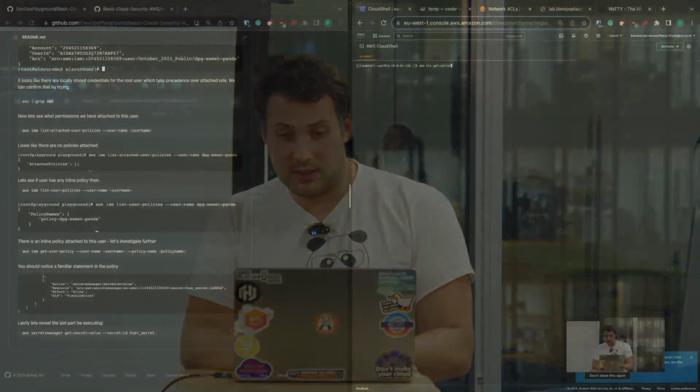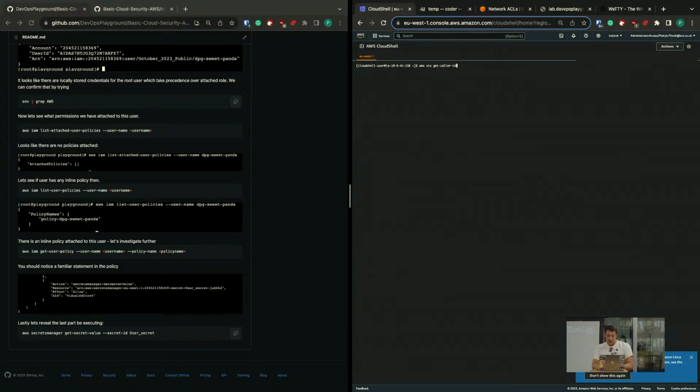I know how small it is. Sorry, I can't zoom it in. But we can use the Cloud Shell to perform operations against the AWS API while logged into the account, and we can inherit whatever role we have to execute commands from here.